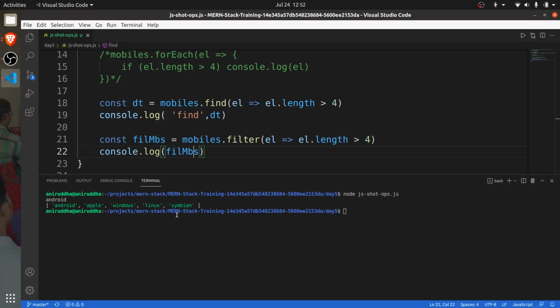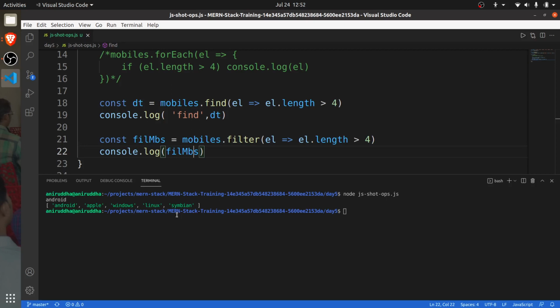Now map function, we can say function map. Now see, mobiles dot filter we have seen. Some, see, there are many. Mobiles dot includes, every, and absolutely many. These are the methods that you can see. Entries, findIndex, you can find the particular index of that, and many are there. You can just go through that. I'm just going to tell you the important ones.